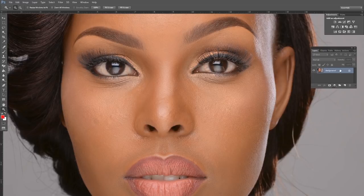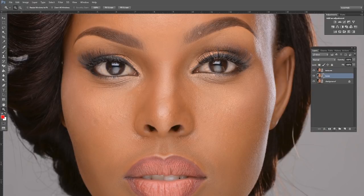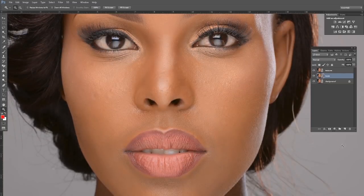Now, what you're going to do is duplicate this layer twice. Now, we are going to rename this layer as tones, and this one as textures. Now, here is how it is going to be. When I say tones, I mean the colors, the browns, the pinks, the whites and all that. And when I say textures, I mean everything that you're seeing around.